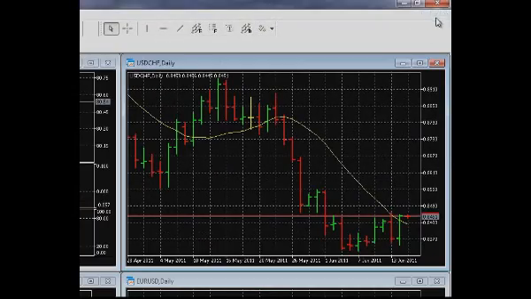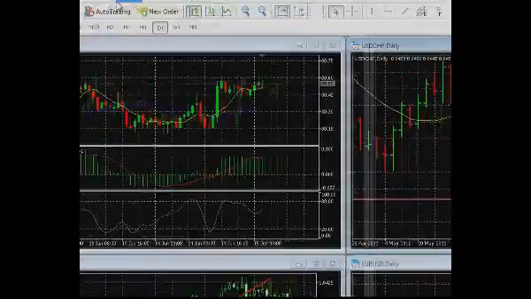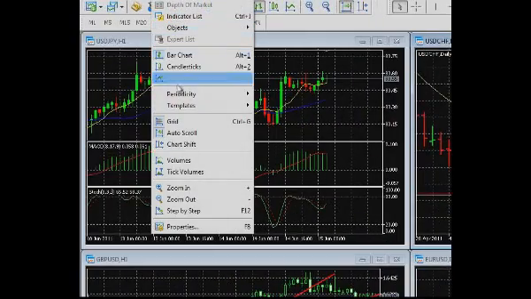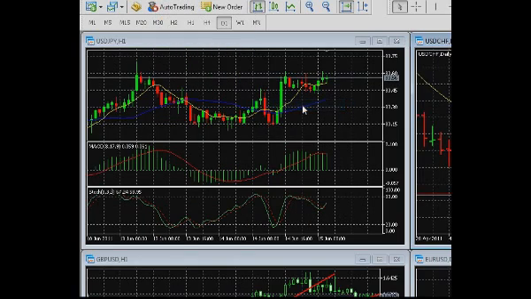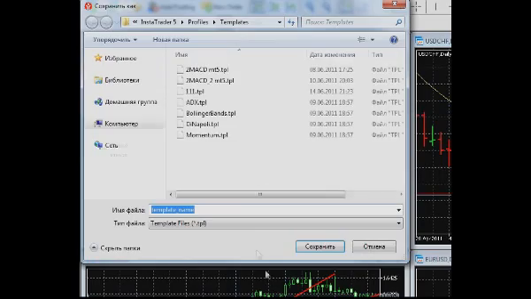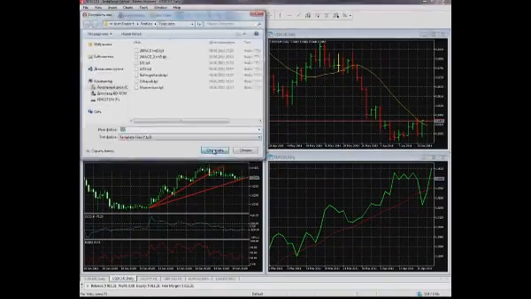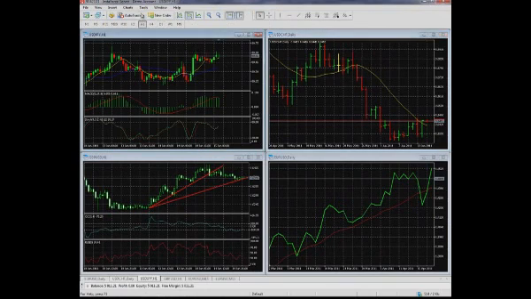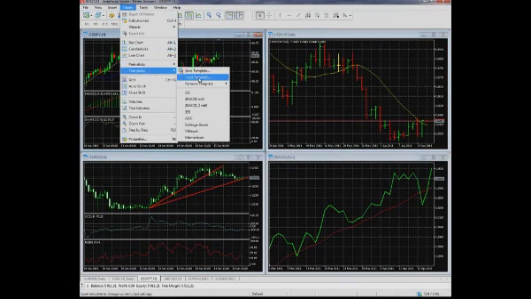If the changes made are necessary to be applied to several charts, take advantage of templates. Templates allow saving the type of representation and color scheme of the chart, scale, grid and dividing periods, advisor with its settings, indicators with their parameters, and graphical elements. After you made the chart up in compliance with your preferences, choose Save template in the Templates section. Press Upload template to apply it to the new chart.